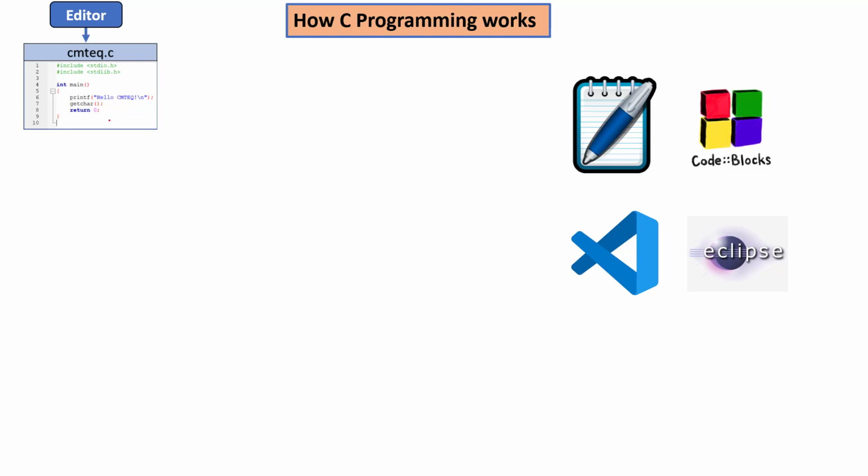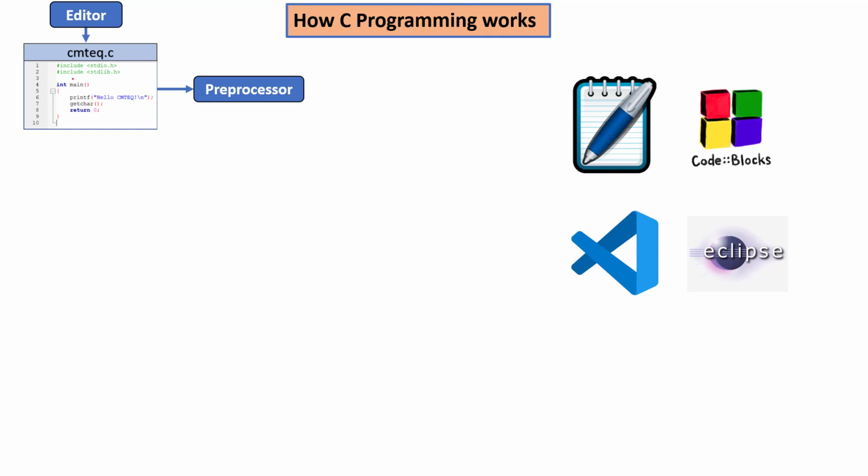But before you compile this source code, it first goes into a processing stage. This processing stage is done by the preprocessor, which is invoked by the compiler. The preprocessor checks through your code to find all the lines starting with a hash, like #include <stdio.h> and #include <stdlib.h>. These lines are called directives.